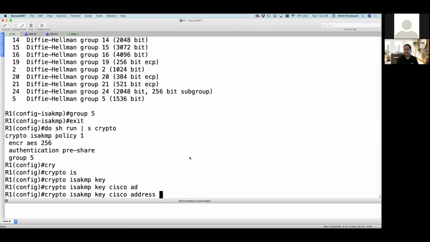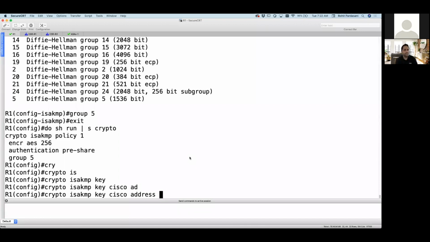The advantage of defining the password through the keyring is that with the keyring, we can define the source of the packet, which you cannot define with the isakmp key. With the isakmp key, depending on your routing table, whichever is the default outbound interface, it's going to use that as the source for your phase 1.